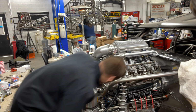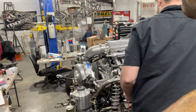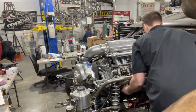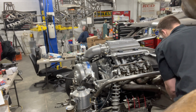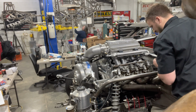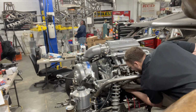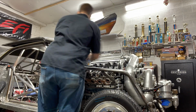What I'm doing with the drill right there is actually priming the engine. I've got a Peterson remote oil filter and priming device, so I can prime my engine without trying to start it up. Plus, I have the ability to prime the engine every single time before I start the motor up, so I always know I've got oil where I need it.